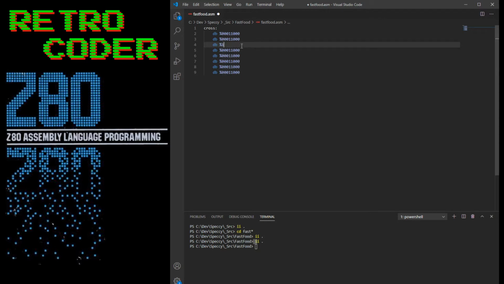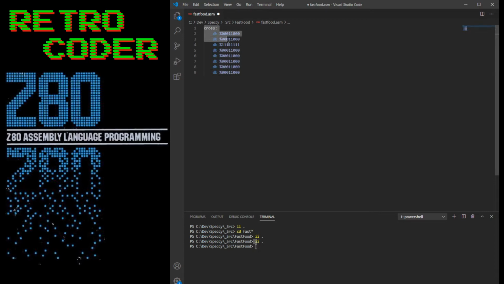And then this whole byte here is ones. Okay, so you can actually see it's like a cross. Yeah, if you look closely. It gets more complicated when you want more. That's the size of a character cell, so that's very simple.